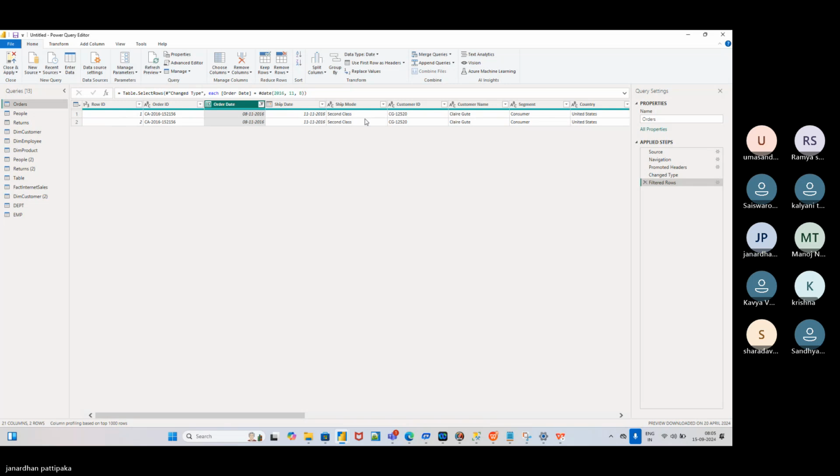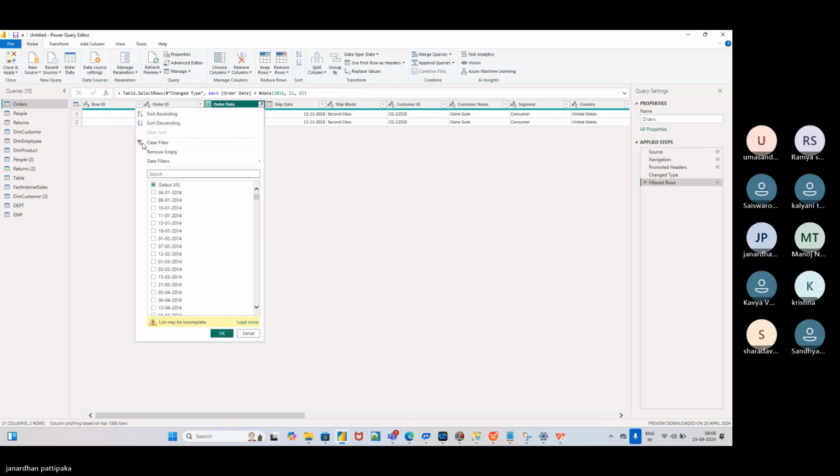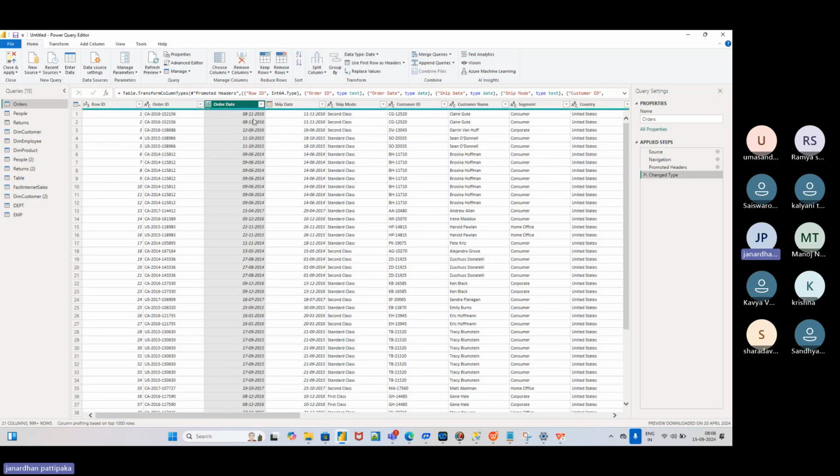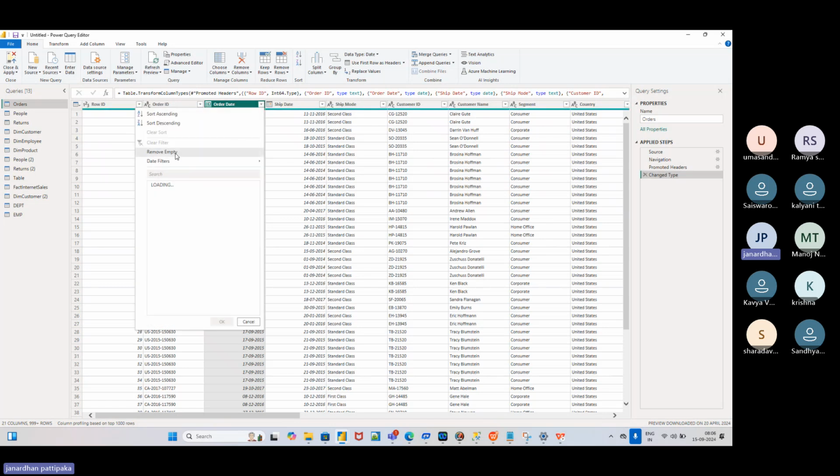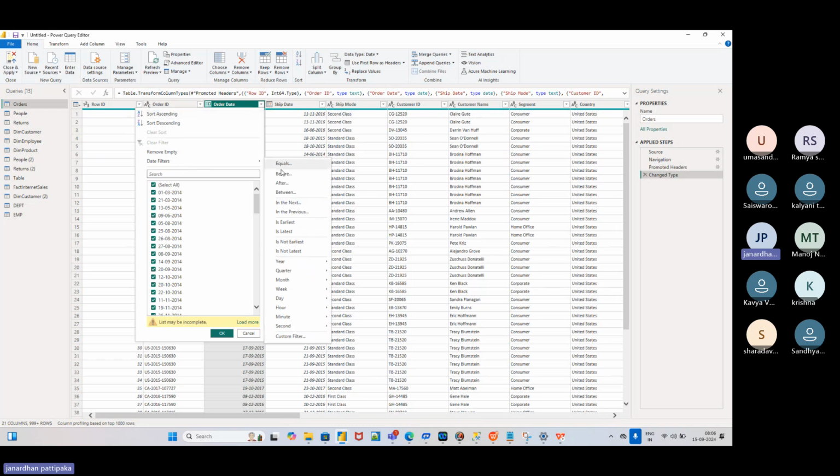now the basic function, if you want to load the data except this particular date, what will we be using? There will be no filter for that. So November 8th, 2016, I am clearing the filter over here. November 8th, I want to filter out the data except November 8th, 2016. I don't want these two. But when you see here in the date filter, equals is there, does not equal to is not there.